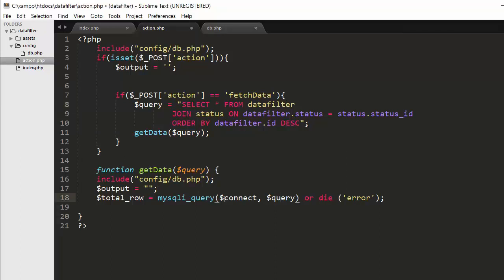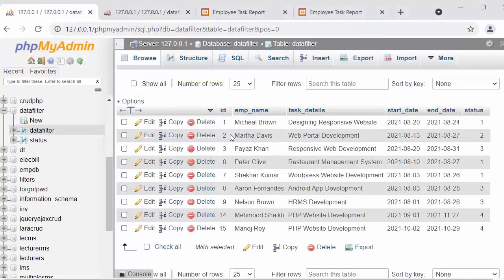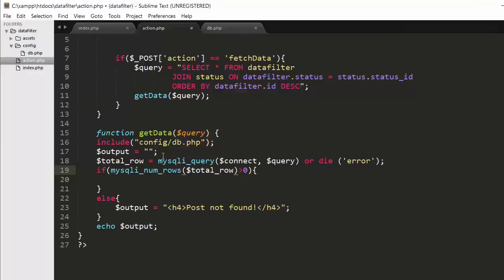Once I execute this statement, I need to check whether there is any record present inside the data filter table or in both tables. That means if there is at least one record present inside this data filter table, then we will be returning those records.